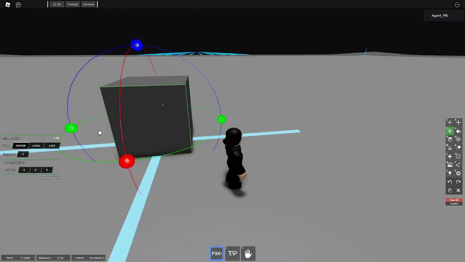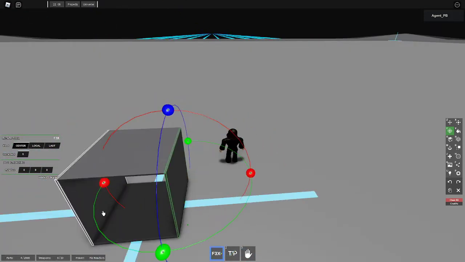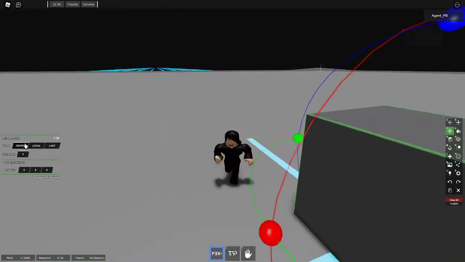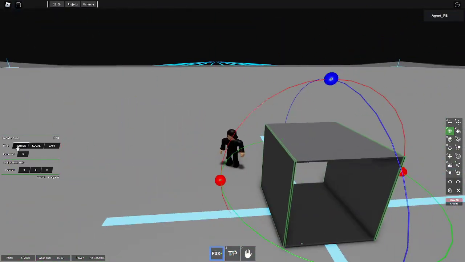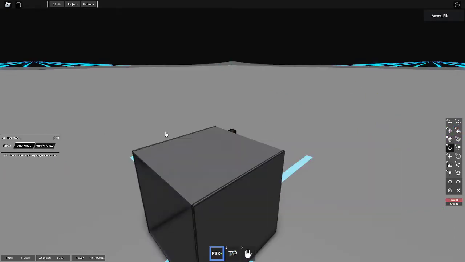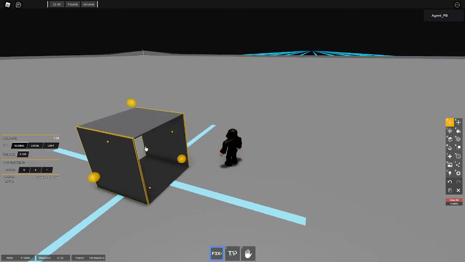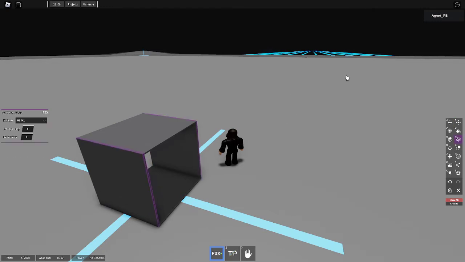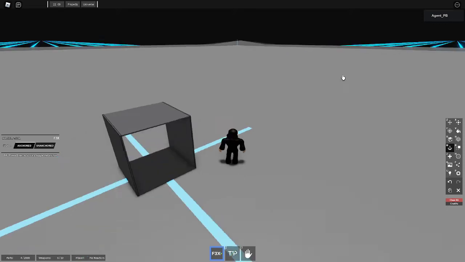You could do center, which if you select two pieces is how you make a circle. You just copy and paste and do that. But if you do local, you can rotate each of them individually. You could also swap between all these types on move, resize, rotate. I think anchored and unanchored you could do the same, which I have not really known the practical use of. There might be some. Try and ask around the Astrocraft server.